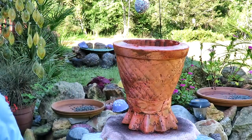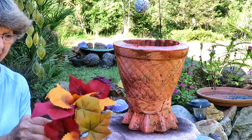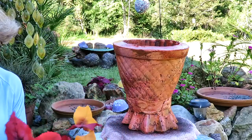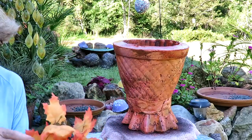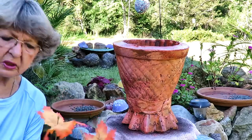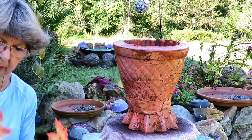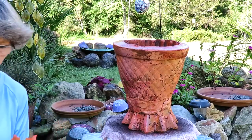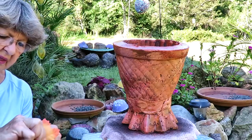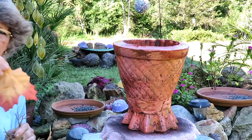Okay, I've got some leaves here that I'm thinking about putting on it. I'm going to use something to put them on, then I'm going to put Mod Podge over the top of that. I'm taking them off of these little things because I don't want that other part on there. The little stem part, I don't need it. I'm just going to have leaves like this.